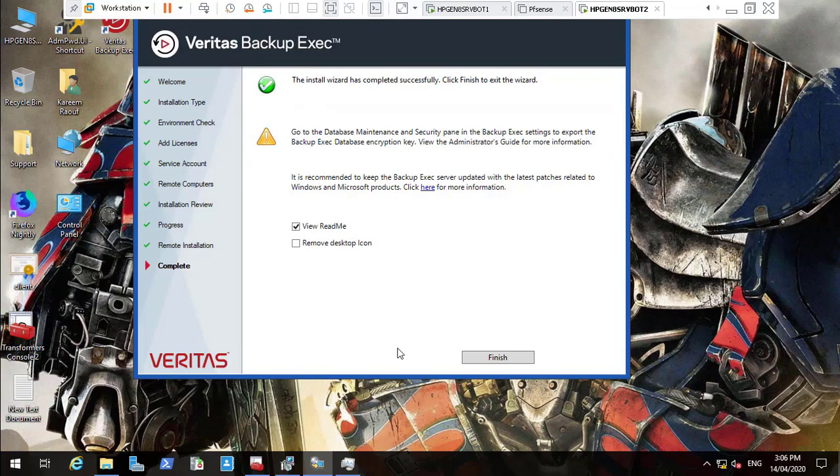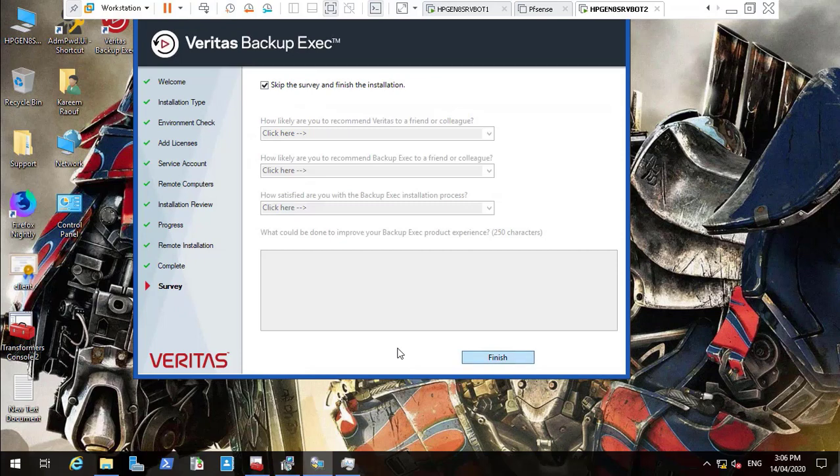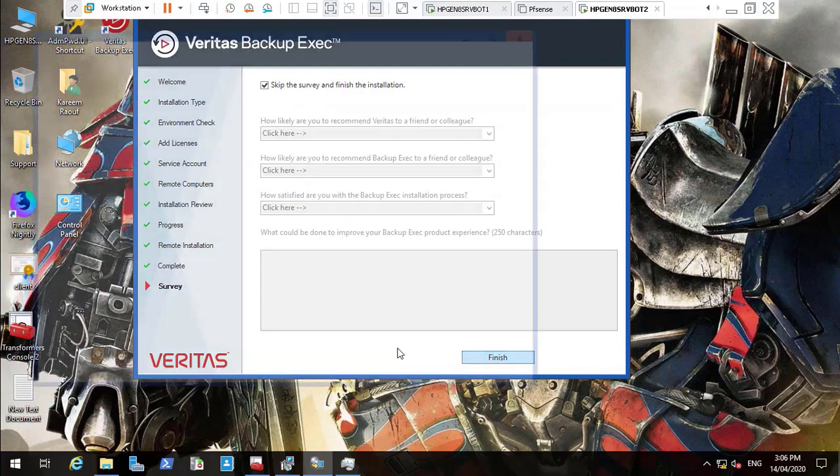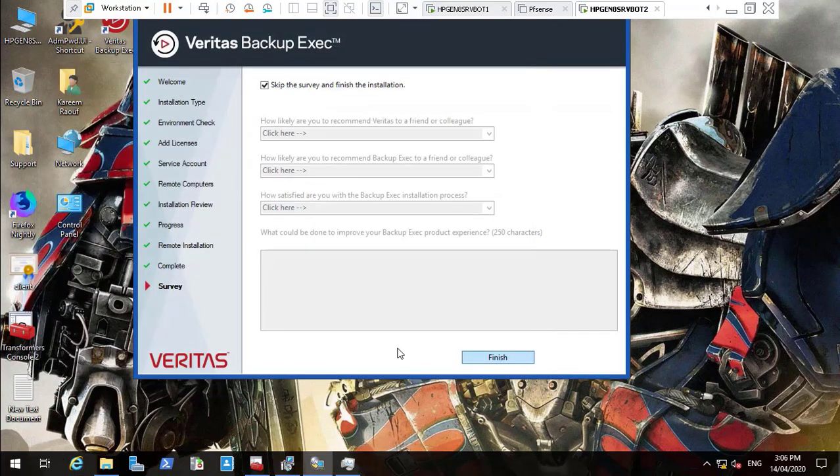We'll restart the server, just to make sure that after the restart the BackupExec will work normally and there are no services not running. You will see that after restarting the BackupExec will not start automatically. There are some services that need to be started manually for the BackupExec software to work. Okay, so we'll do that in a moment. Just don't rush it.